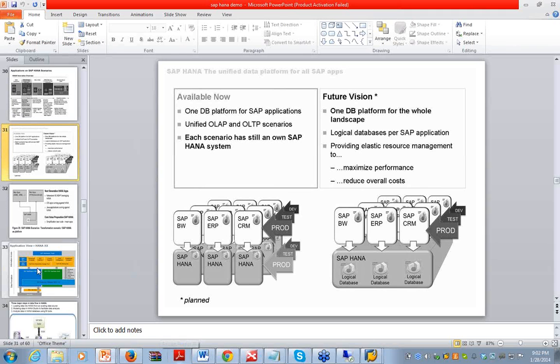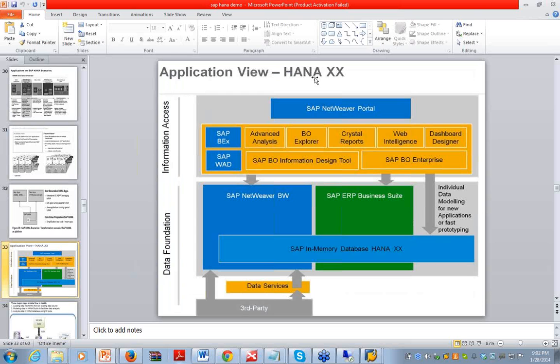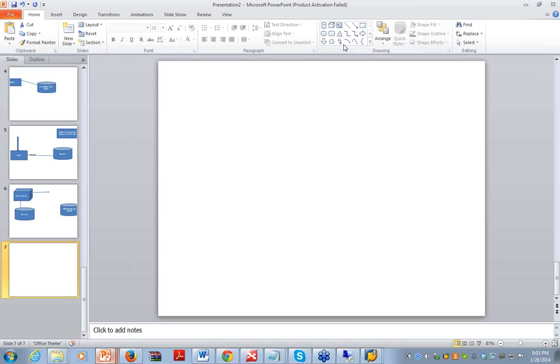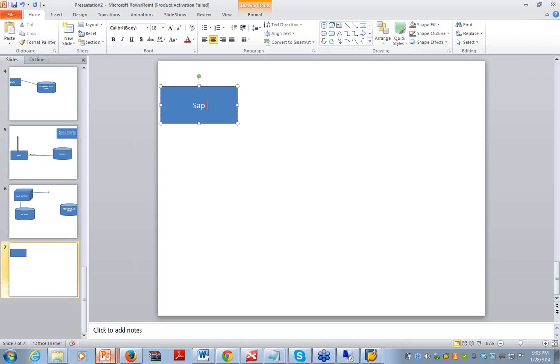In HANA 2.0, one HANA database can be used as a database layer to all applications in your client landscape. Just think how many projects will come into the market. I'm giving a small example. A client is using 3 applications. One is SAP ECC. Second one is PeopleSoft. Third is SAP BW. They have 3 different applications in the landscape.